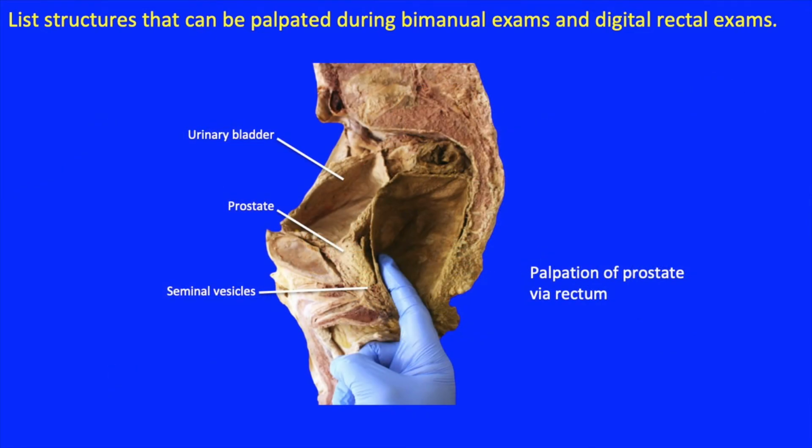In the male, the prostate and seminal vesicles can be palpated via digital rectal exam. Previously, this exam was recommended for all males beginning at age 40, but annual exams are no longer the norm. They basically have no value, except when a man is symptomatic.